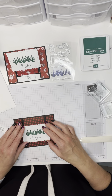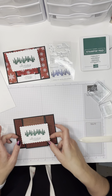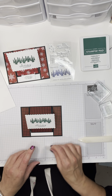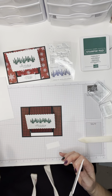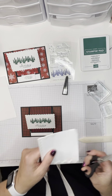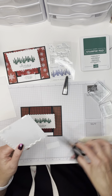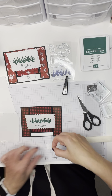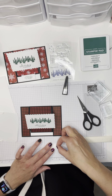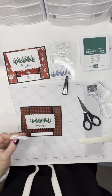What's nice with these papers with the plaid is that you can line up your stuff really easily. All right, and then we just need to put the little tag on the inside. For that, you want it to be raised up, so I'm using dimensionals. And I need to cut to these because I'm getting to the end. This is such a cute design. I really like it.